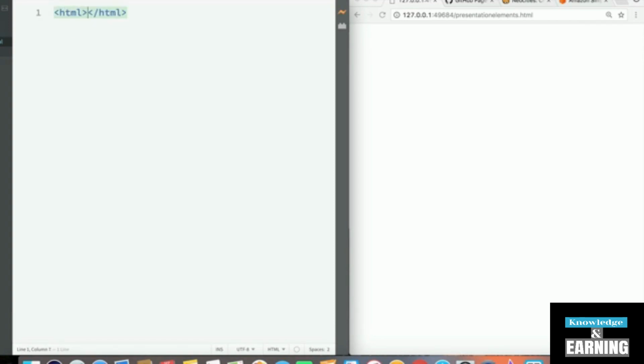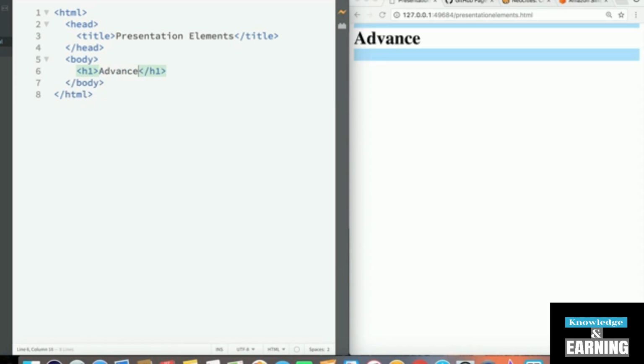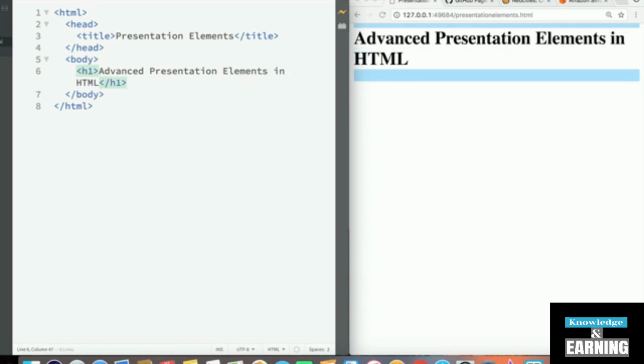So in this new file, let's create the HTML tag, a head tag, a body tag, like we normally do. Inside the head tag, let's give this a title of presentation elements. And then inside the body tag, let's create a heading, H1, and call that heading Advanced Presentation Elements in HTML.